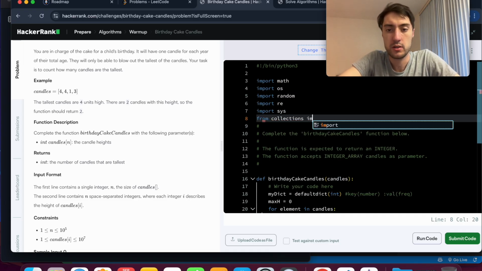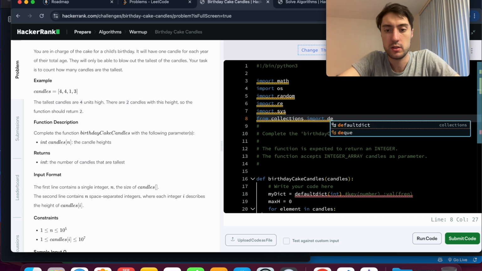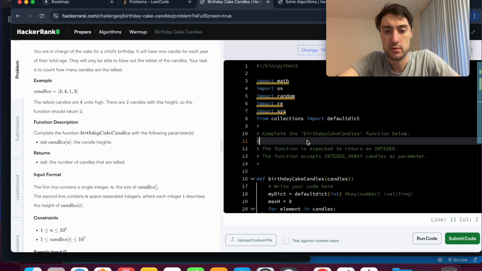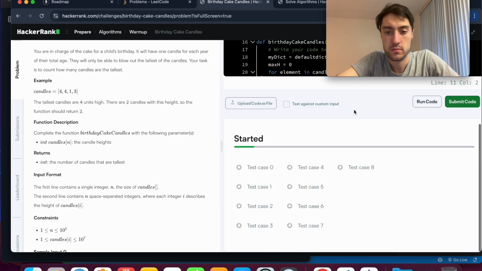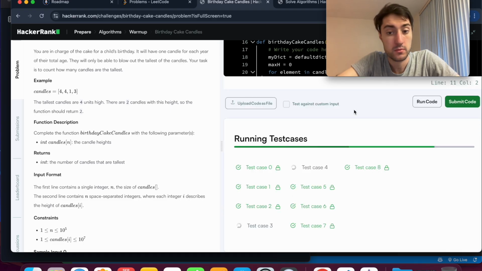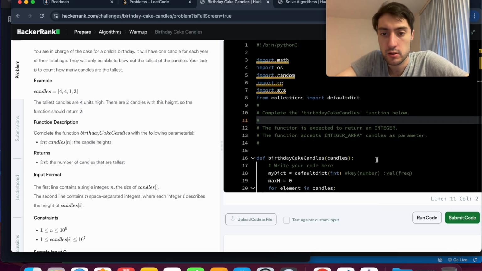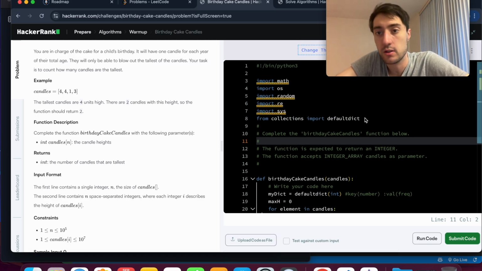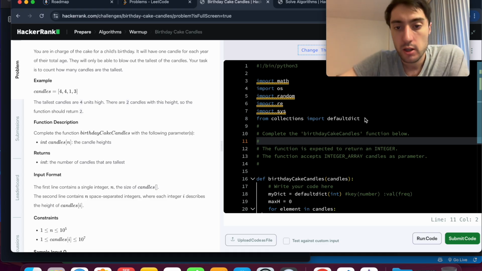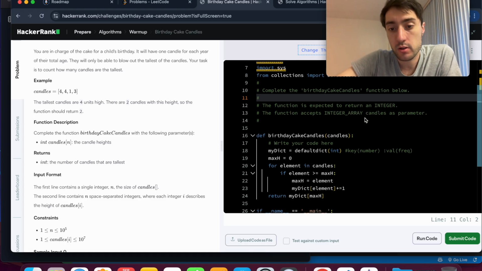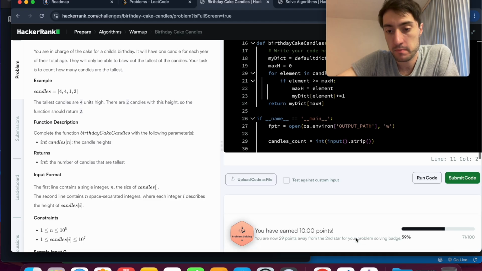From collections import defaultdict. Come on, test case 3. Okay, there we go. Awesome. So I just need to remember that this is not a default added configuration in HackerRank, so I need to import it myself. Okay, fine.